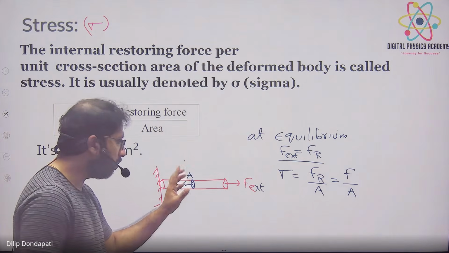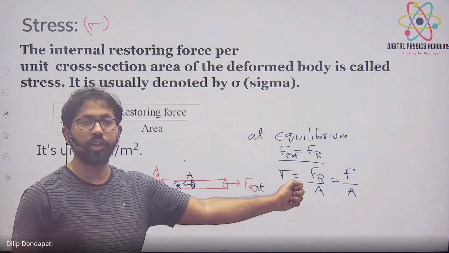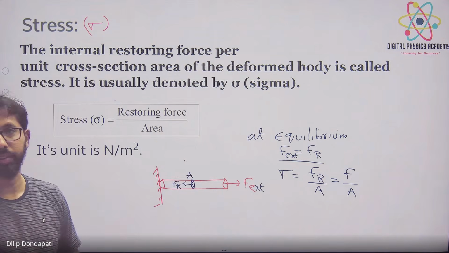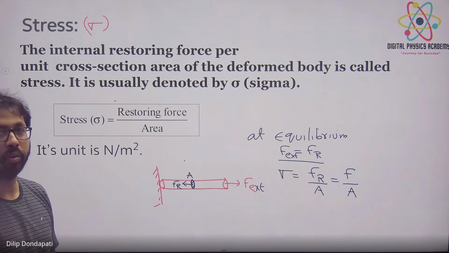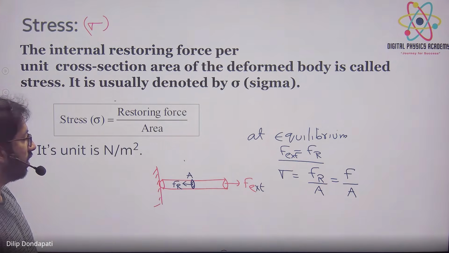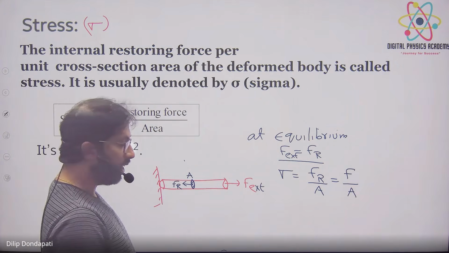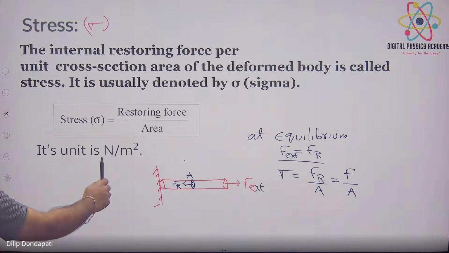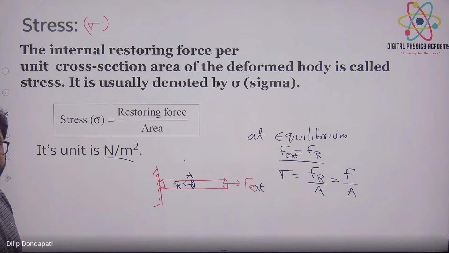Don't take the inside one. If 5 Newton external force is given, then 5 Newtons per unit area is called stress. So on every cross section there is a stress acting, and the stress formula is force upon unit area, and the SI unit is Newton per meter square. We call it Pascals also.